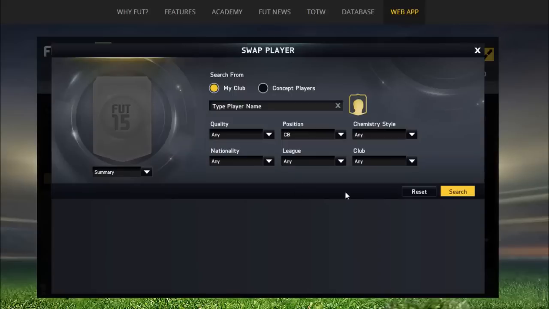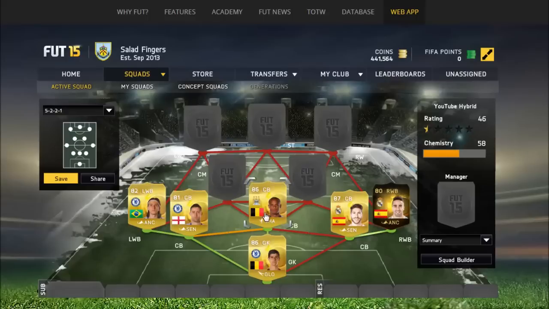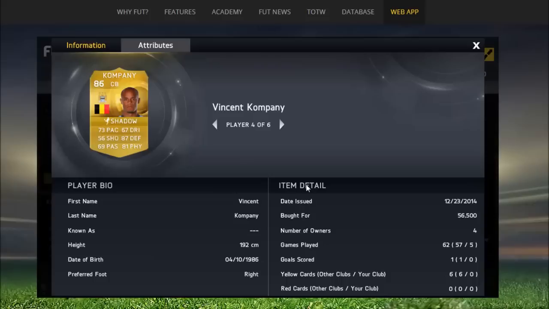So you probably can see by the other centre backs that it will be Vincent Kompany, one of the best centre backs at the moment. Probably one of the best centre backs in the Premier League. He's tall, he's strong, he's fast, he can defend, nudge people off the ball. There's nothing much to say about that.